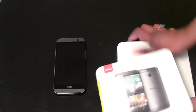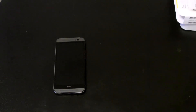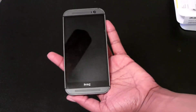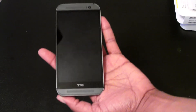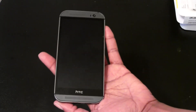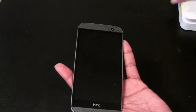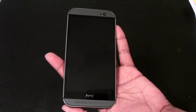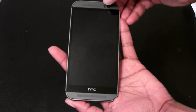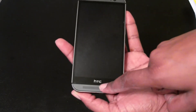So we'll box the accessories back up and get to the star of the show — the HTC M8 gunmetal phone. On the front when you first open it up, out of the box you have your speaker grooves. The speakers on this thing are wonderful. This is a good phone for feel quality and sound quality. You also have your front-facing camera.